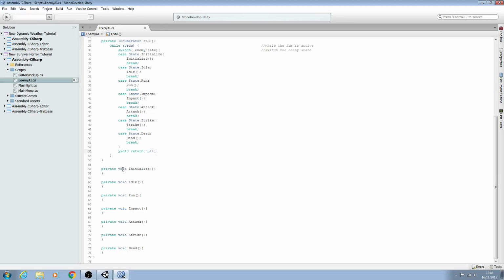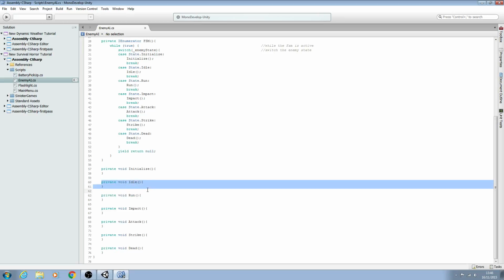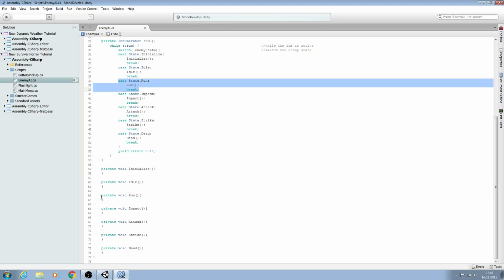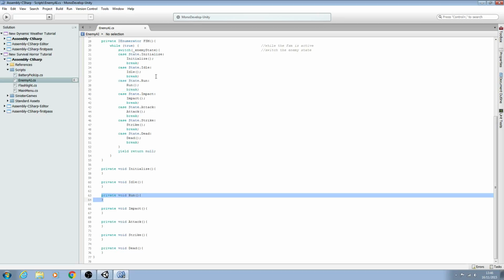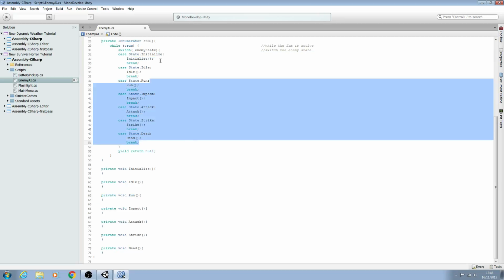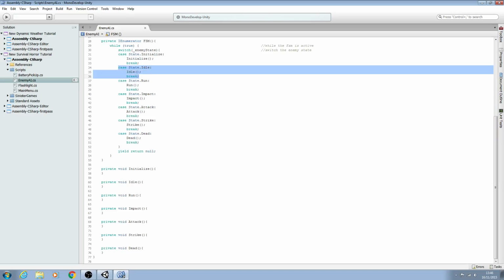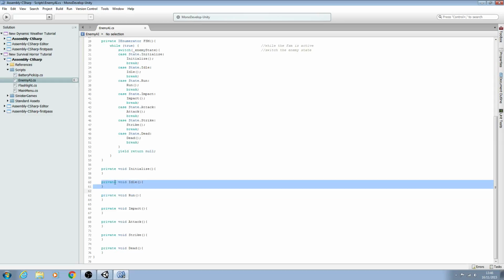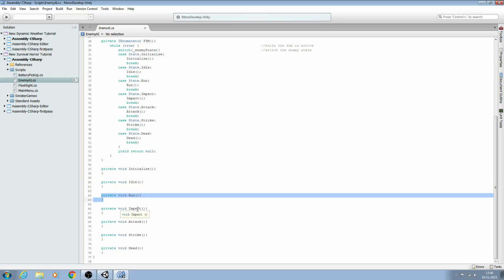Now, we will be adding code at a later date within these functions that tells it when it needs to switch. So again, let's say we're in the idle block. Once we hit a certain parameter, it will say, right, now switch to the run block, let's say, and the run block will become active. But because of this switch block, the idle will then become inactive along with the others. And the same if we switch back from run to idle. The idle block will become active again, and the run block will become inactive.